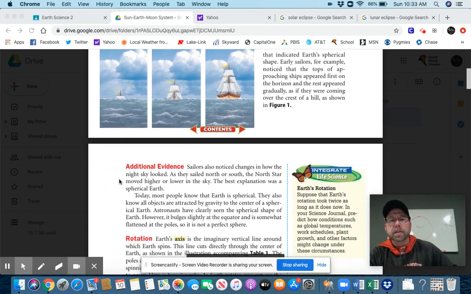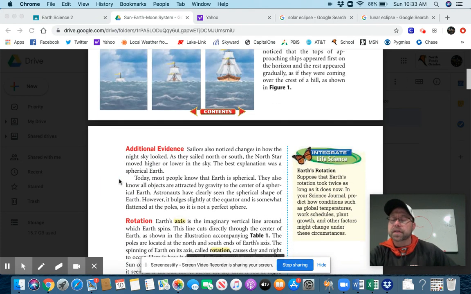There were plenty of other pieces of information that allowed people to know that the Earth was round. One of them is going to be a big focus, I believe, tomorrow, and that is lunar eclipses, where we can actually see the shadow of the Earth projected onto the moon, and you can see the curved edge of the Earth on one side, and then a couple hours later, the curved edge of the Earth on the other side.